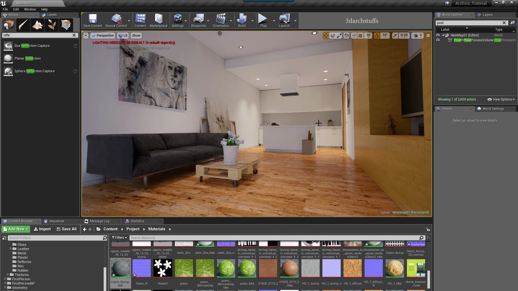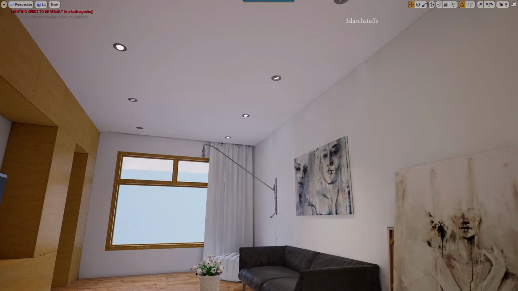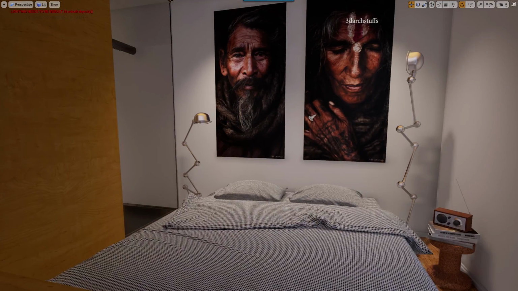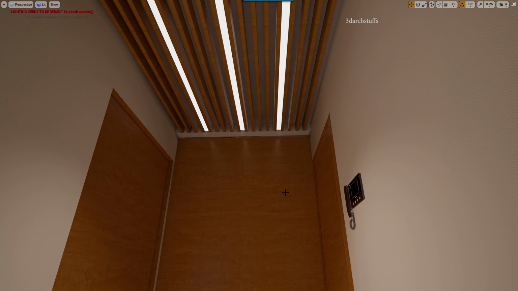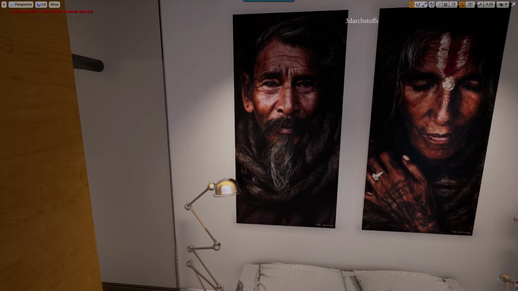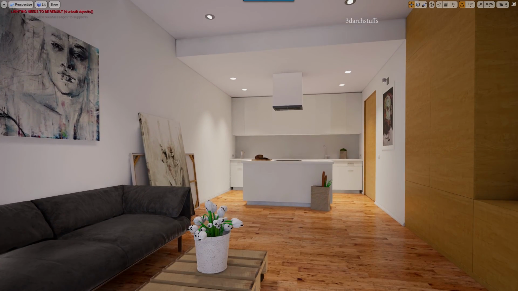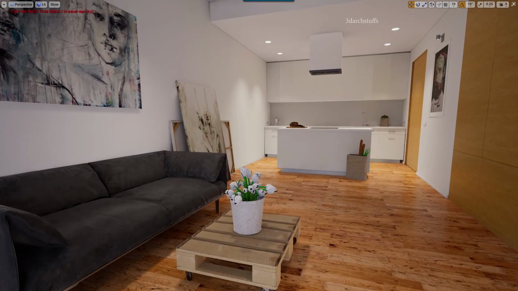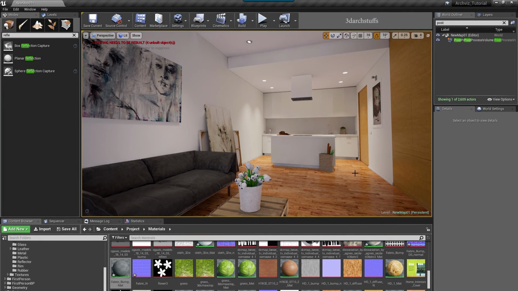And as you can see, the material section of this project has been completed, absolutely done. Every object in this project has its own material now, and all the materials have appropriate normals, reflection, specular, and all those things. As of now, the material of this project has been completed.